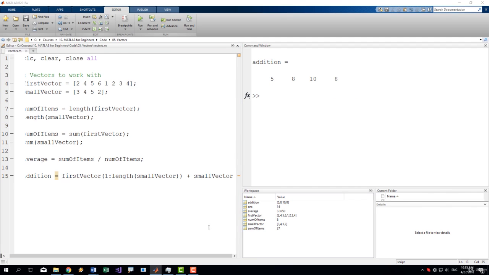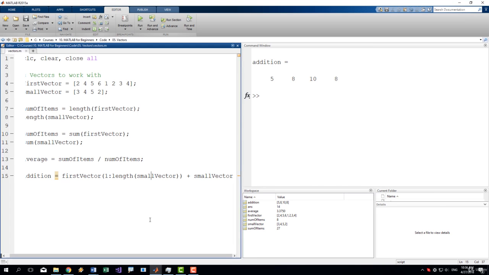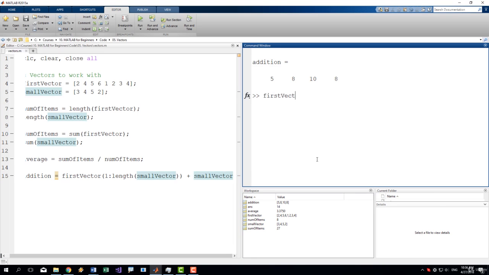Now, what if we want to do this operation but on a different subvector from the big vector? What if we want to start from the third element? We need to do some calculations here, because if we say first vector from 3 to the length of the small vector, we get only 2 items, but in reality we need 4 items.